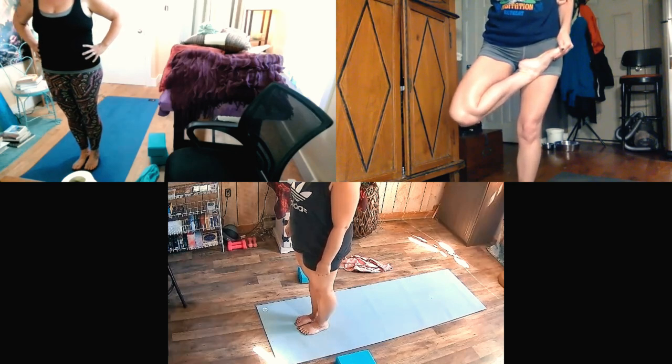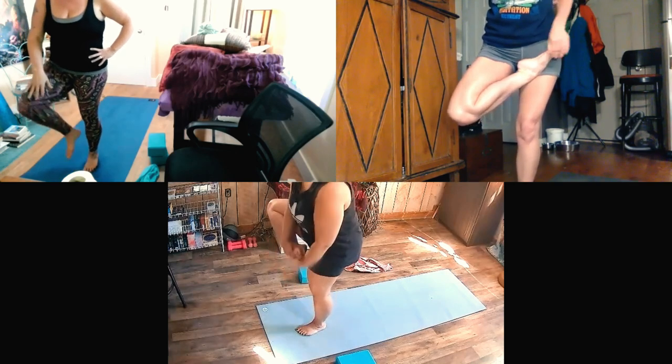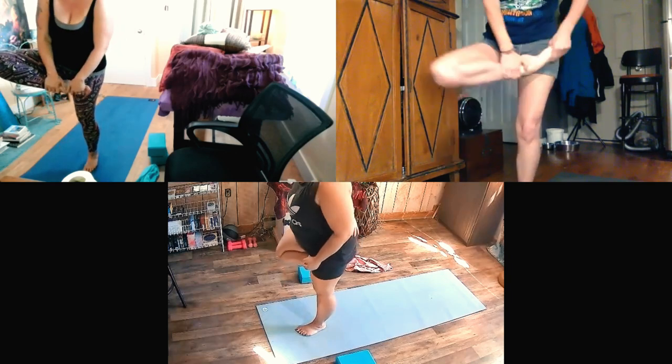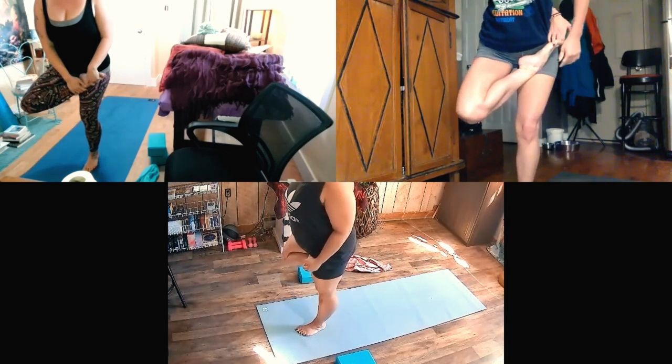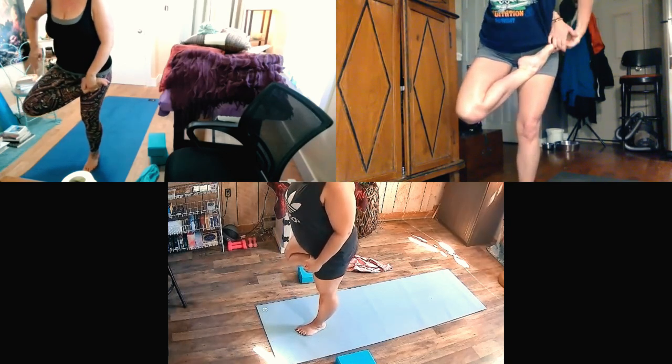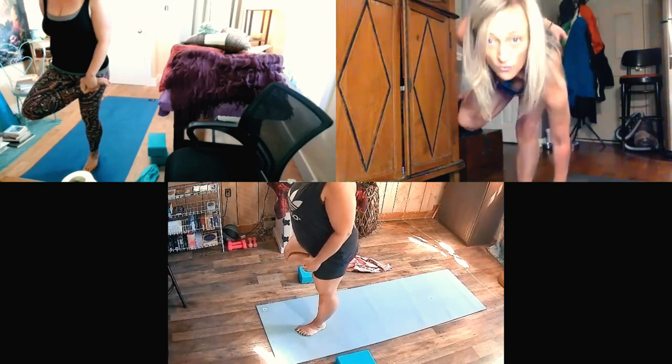So ladies, go ahead and lift your right foot up. Half Padmasana. No toe this way. It comes right into the hip. Reach around, catch the foot if you can. If you can't catch the foot, stay standing. If you can catch the foot, you're going to take a forward fold.